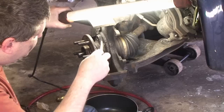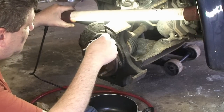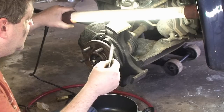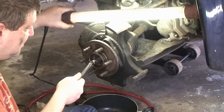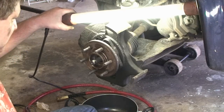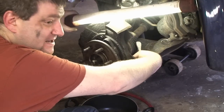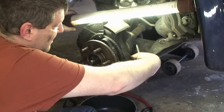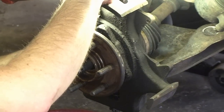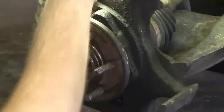The next problem is actually getting the hub off. It's mounted to this casing here, so we're going to try and chisel it off — wedge it out. You can't use a gear puller because it just pushes your half shaft. Another thing we can try is putting some bolts in the back and hammering it from behind, but that isn't working too well and we don't want to damage the threads. So we're going to try and wedge it out of here. I did hit it with some PB blaster just to give us possibly an edge.